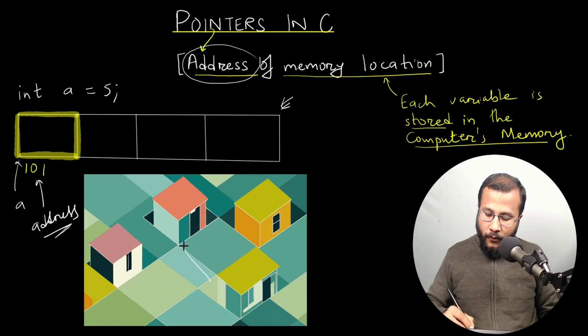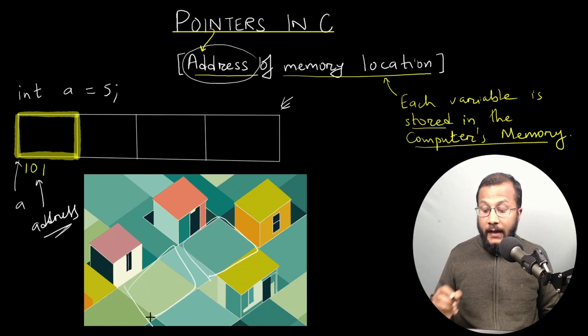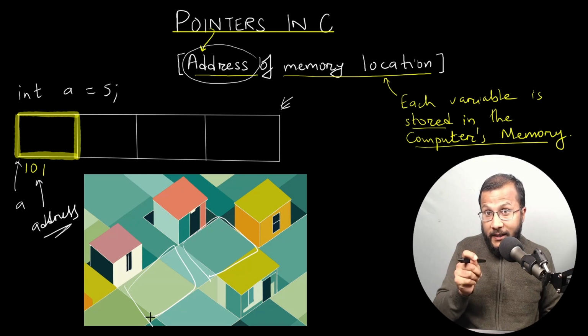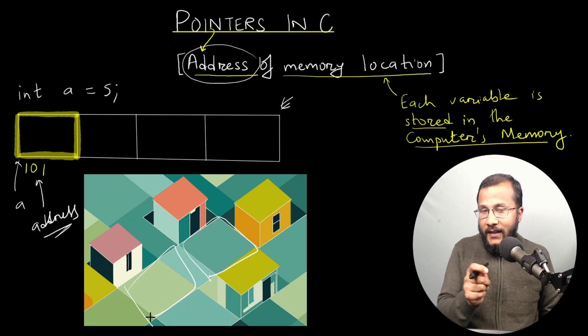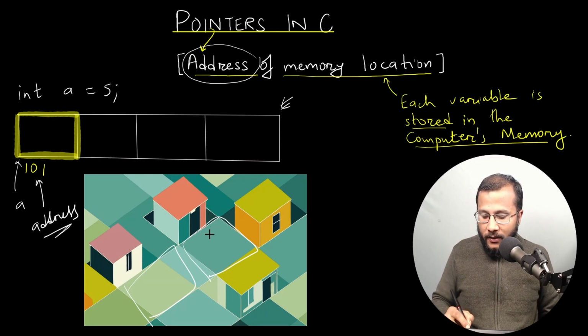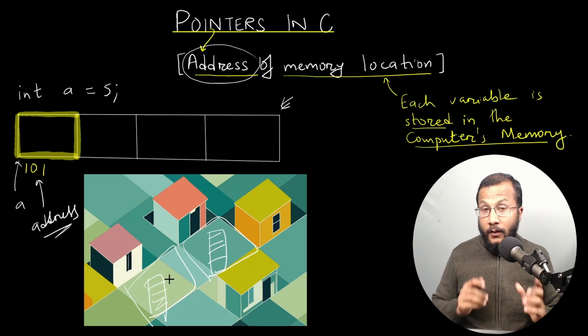So these are different plots. In some of the plots there are houses built. These are plots of land, and each of these plots is fixed. Its location is fixed, which means its address is fixed. In this plot you can have your building created. You can build your building, right? In each of these plots buildings can be created. These buildings are nothing but the content of this plot.